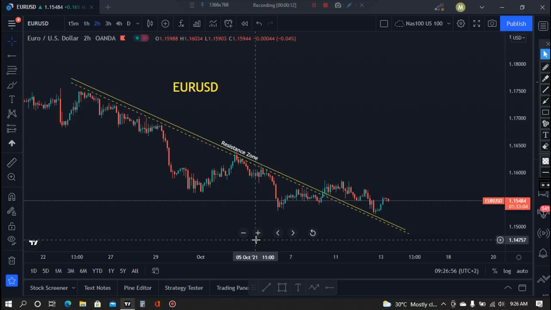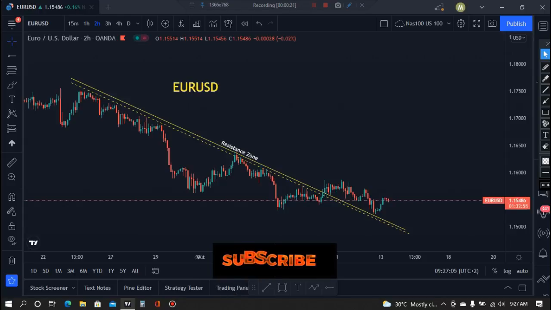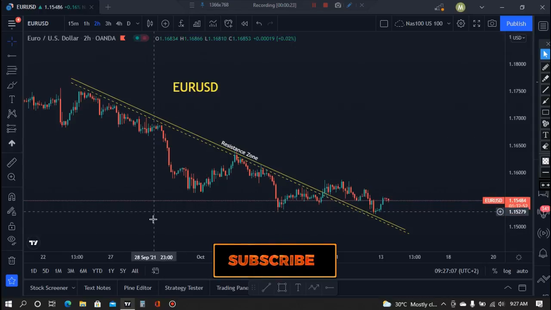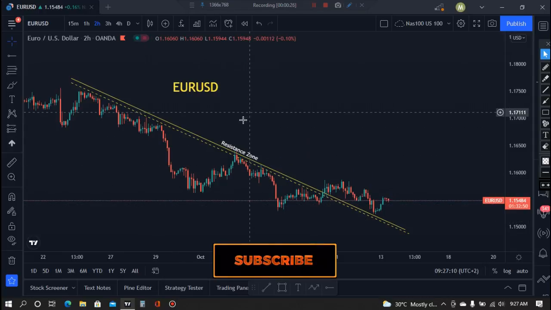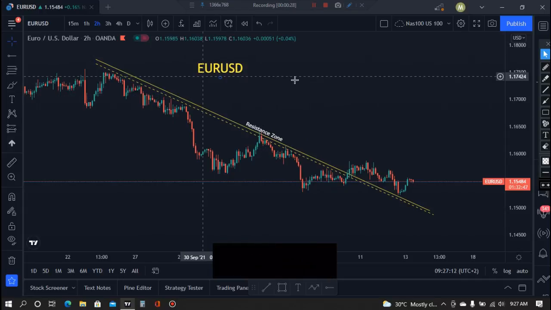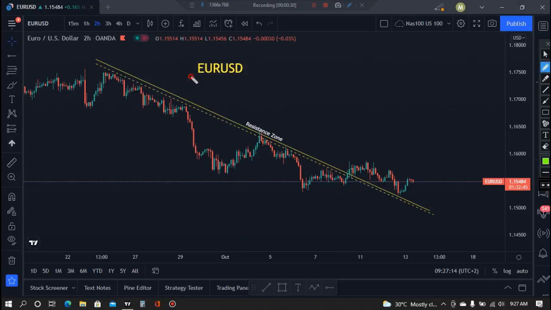So let's start with Euro USD. Why do we start with Euro USD? Since we do our indices, Euro USD serves as our indicator. Why? Because we want to see if the dollar is strong or getting weak. Mostly when the dollar is strong, remember, the indices will also push lower. When I say indices, I'm talking about US30, NASDAQ, and other ones, right?